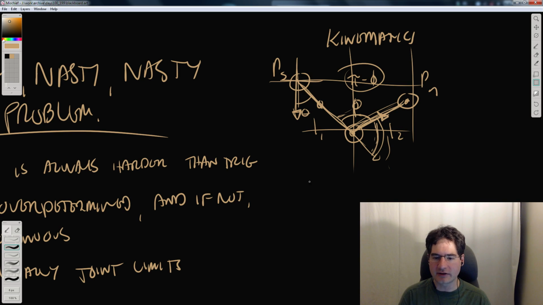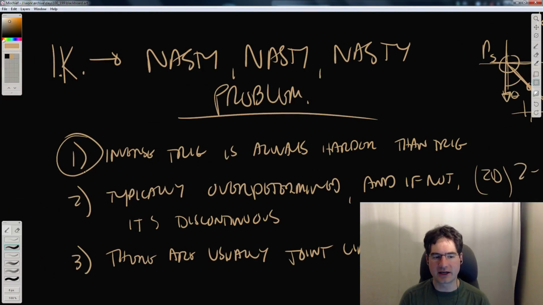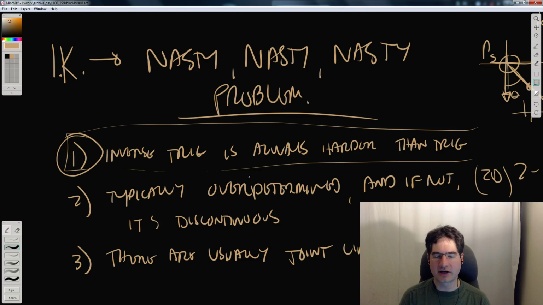It's just a two-link. This is called two-link IK. 2D, two-link IK, right? Because just two links. And it's kind of hard. So just for starters, it gets annoying. And the reason it gets annoying is because even in the simplest possible cases, it's harder than the forward problem. So it's a little bit nastier just right off the bat, even if we don't introduce anything else. But then we get into the bad stuff.